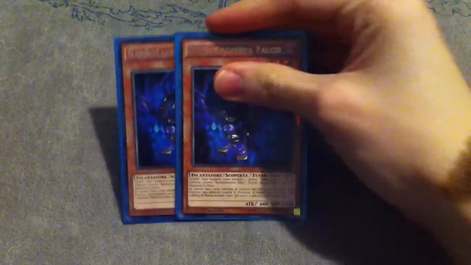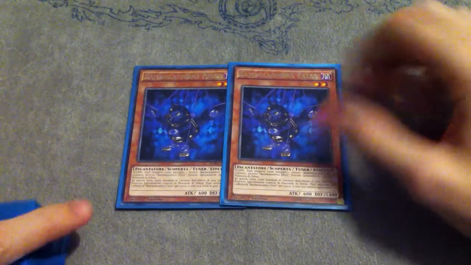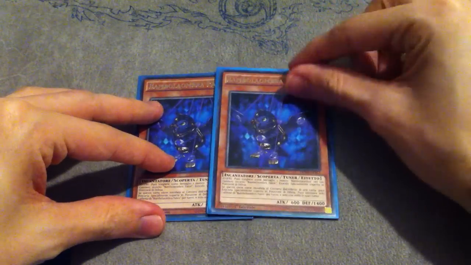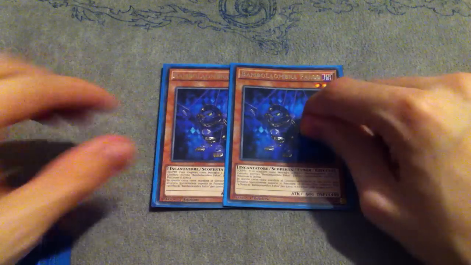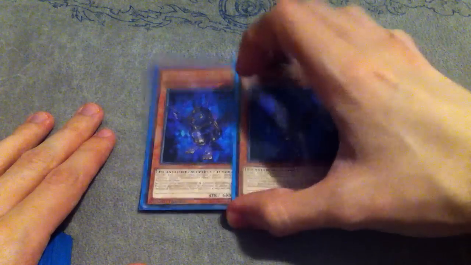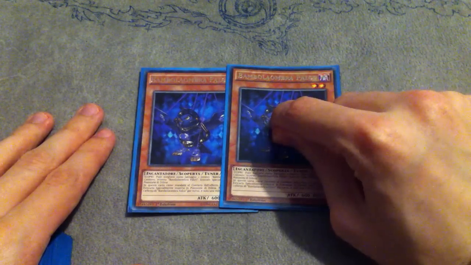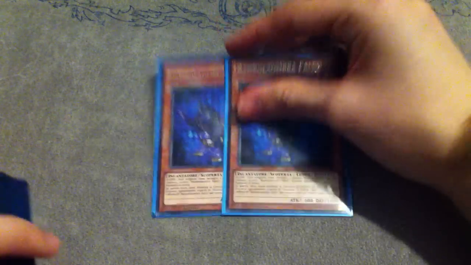So we're going to start off with 2 copies of Shaddoll Falco, or Bambola Ombra Falco. This card, I was originally playing 1, but because of its versatility, because of its usefulness with Crush Card Virus, I wanted to go back up to 2. I honestly feel like it's such a solid card anyway that you don't want to hold this indefinitely for your Crush Card Virus. You want to be able to at least have one of these to use, so I wanted to have 2 in the deck, and I'm not regretting playing 2 at all.